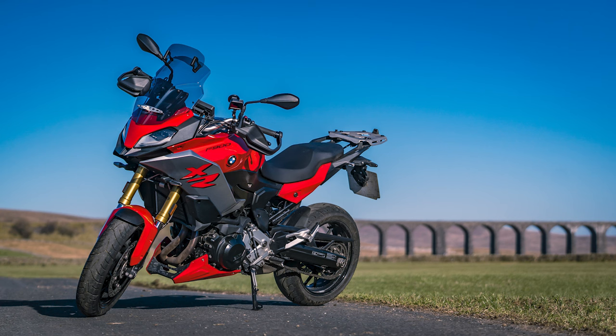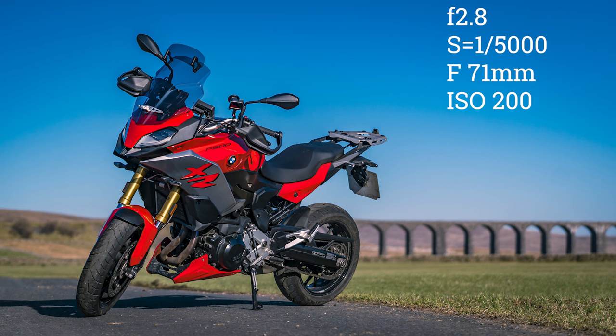This first shot is a landscape shot. The settings are f2.8 at about 70mm on my lens. I've turned the bike wheel very slightly towards me, got the bike at a bit of an angle, and I'm roughly in line with the XR logo - about 10-15 degrees off axis looking back at it. I think this works pretty well. Even at f2.8 the bike is pretty sharp from front to back, and the background of the viaduct is nicely blurred so it's not too distracting from the main subject.